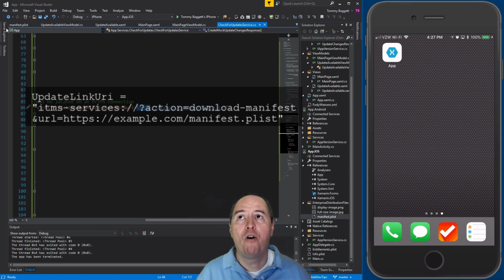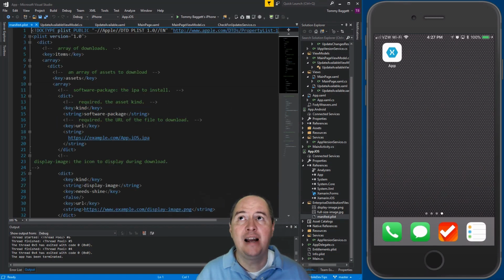And then the important part is the information we have inside our manifest.plist. The manifest.plist is going to include 3 asset references. The first is the URL to the actual app update. Again, here I'm just using example.com. You would need to specify the full correct path to your latest version IPA file.